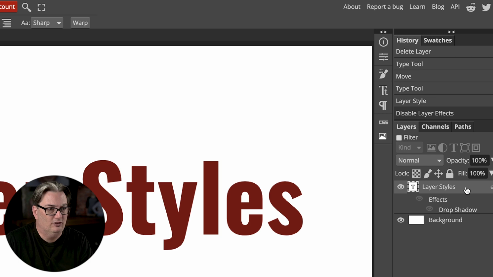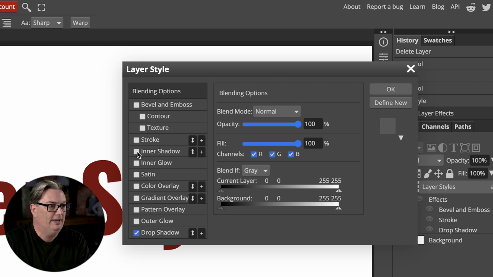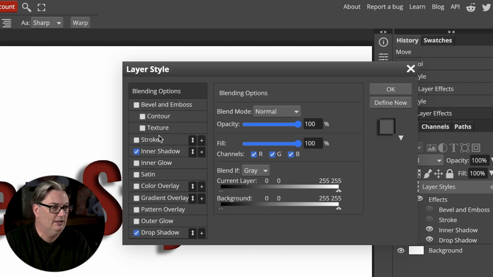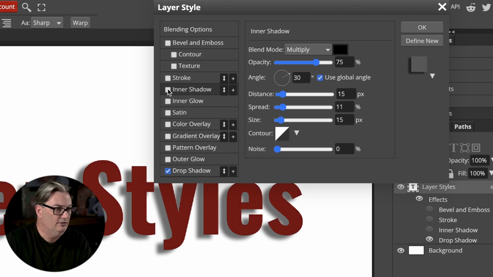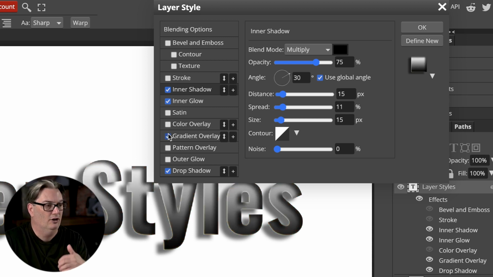The other thing we can do with layer styles in Photopea that we can't in GIMP is we can add all these different types of styles. We can add a bevel and emboss. We can add a stroke. We can add an inner shadow and much more. So I'm going to go ahead and click OK because I have this turned off here. And now you can see the updates of these layer styles that I'm adding. So the inner shadow is that. And then we have other options here, of course, to customize the text based on our creative vision for the design we're creating. Now here's another one, the gradient overlay.